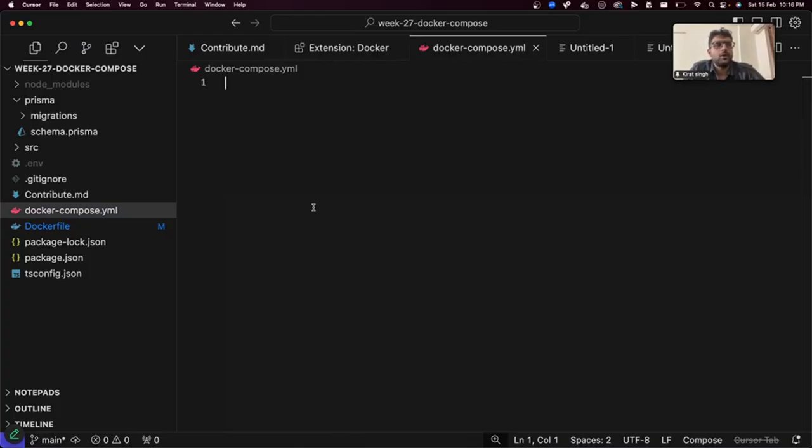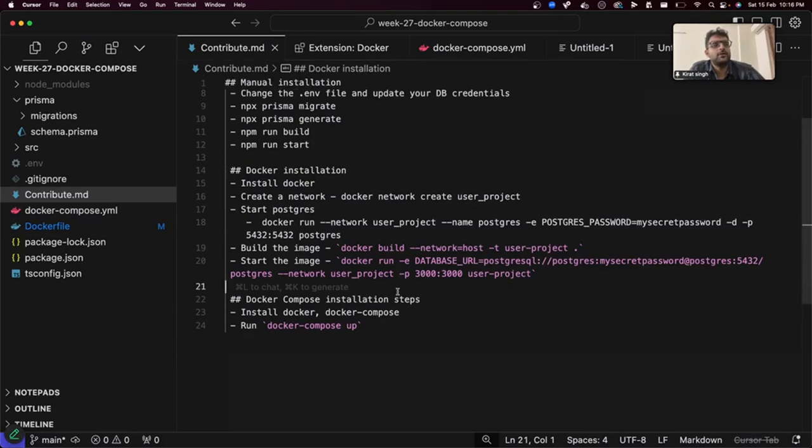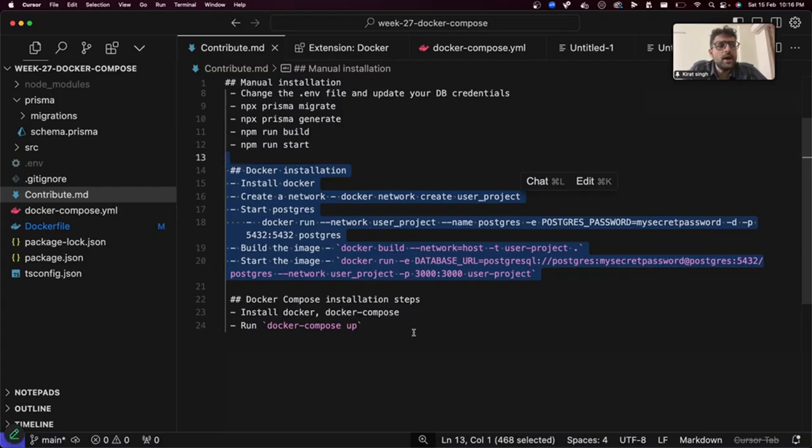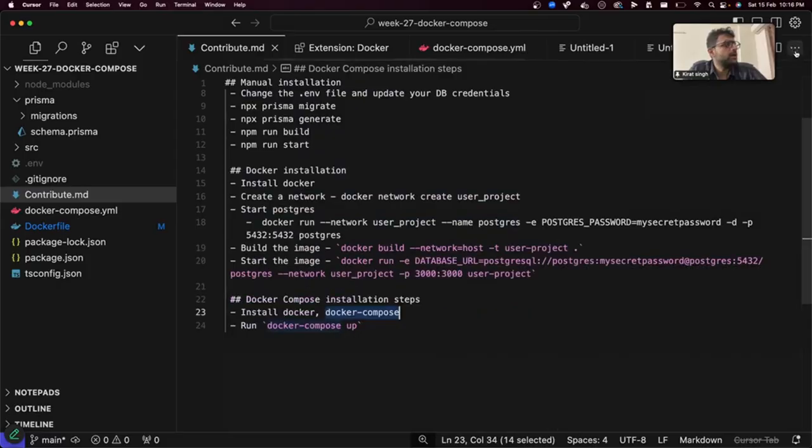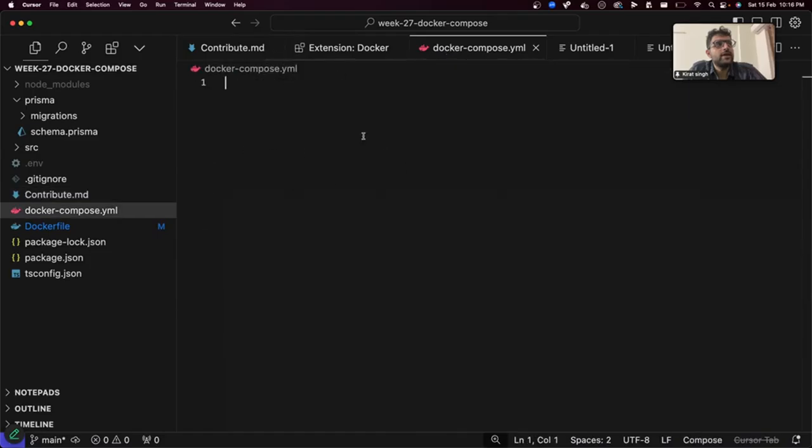Let's write it anyway. Hopefully, when you're creating a project locally, you are the DevRel engineer, whatever, dev productivity engineer. You are not writing this ugly long Docker installation step. You are creating a Docker Compose file and you are simply running Docker Compose. How do we create the Docker Compose file for our project? Let's try to write it.